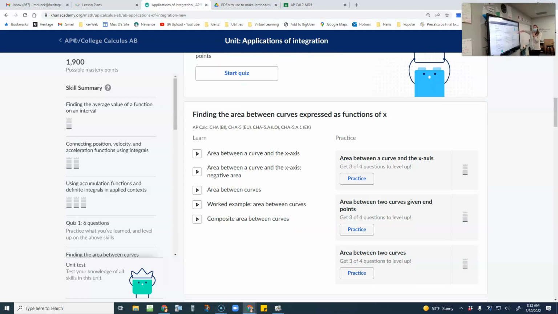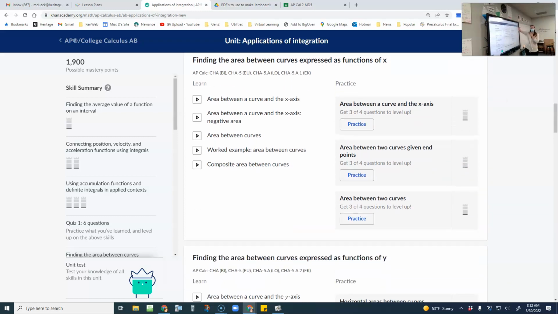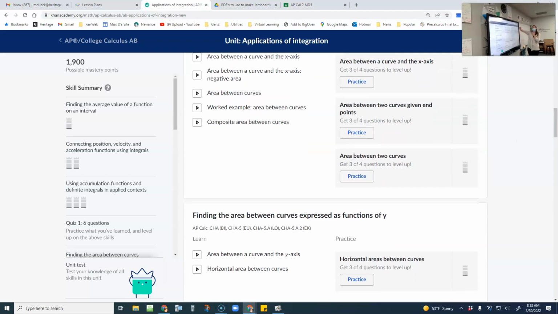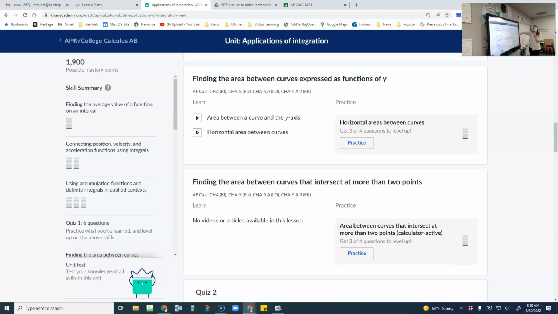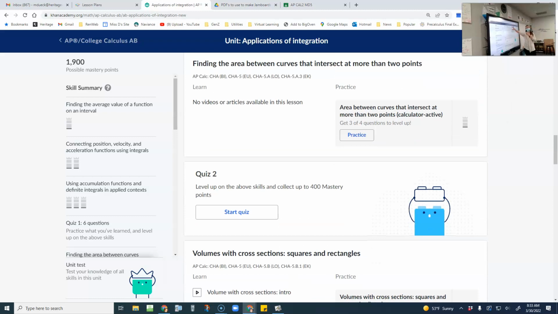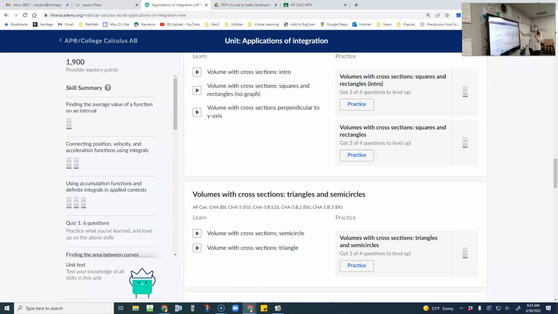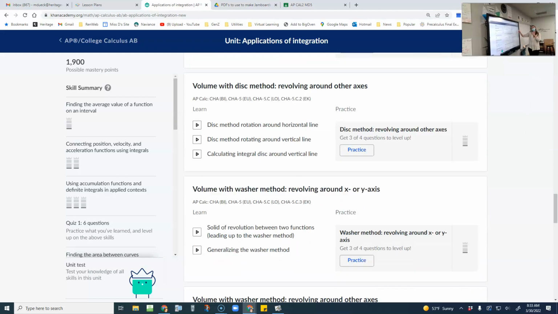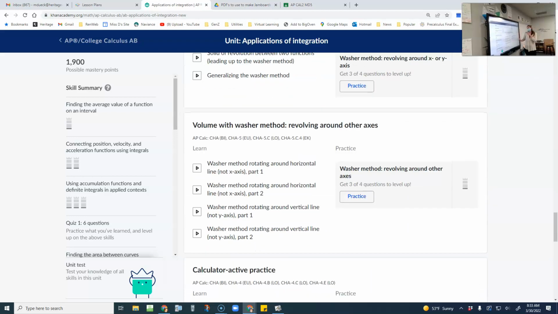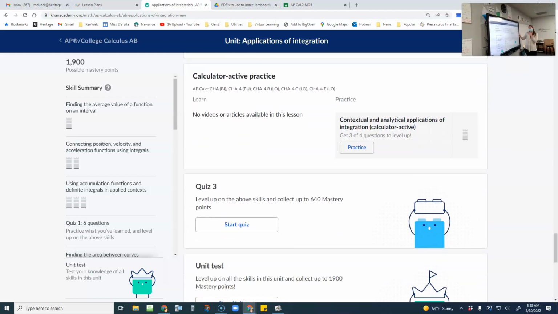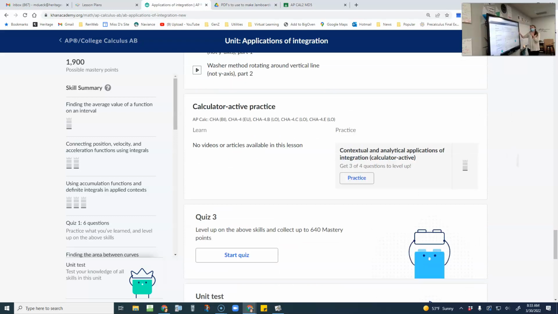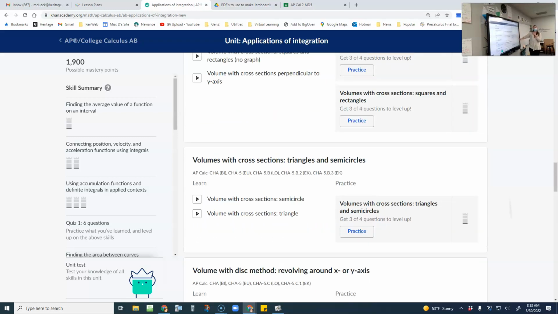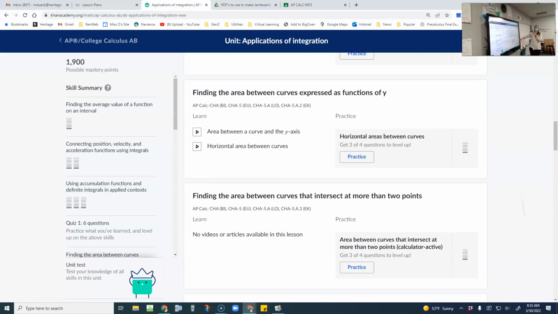So therefore, I am not going to be forcing you to watch all the videos. I'm not assigning the videos, but they would be good. Instead, I'm going to be assigning practice, okay? Instead of assigning lots of individual ones, there's a CalcAB quiz at the end of the area, and then there's also a CalcAB quiz at the end of the volume. I'll probably just be assigning those, but I wanted to take another quick peek before I just haphazardly did it.